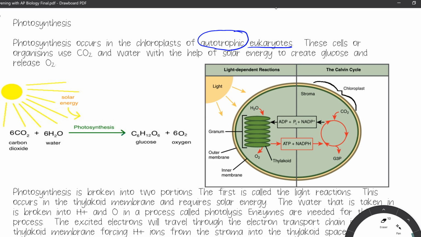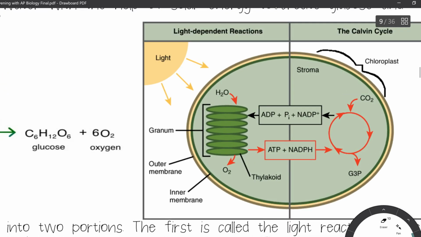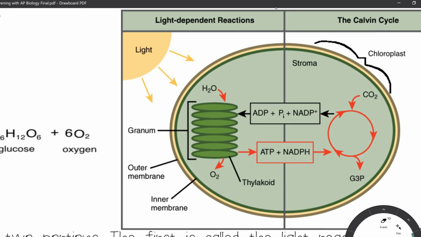Now, there are 2 parts to the photosynthesis story. There are what are known as light-dependent reactions, and that's going to happen in the thylakoids, and that's where the water is going to come in. There's your water right there. The sun, with the help of enzymes, is going to split that water. It's going to release the O2. We know that chloroplasts release the O2, and so do plants, which is going to create a little bit of ATP and this molecule called NADPH, very similar to NADH, but a little different. That's going to move on.